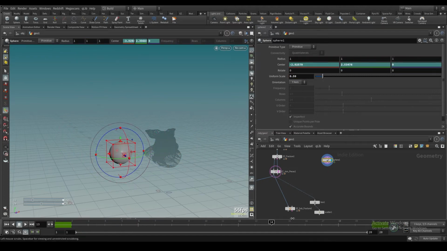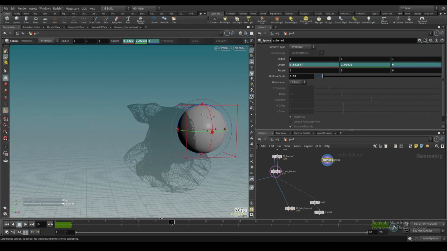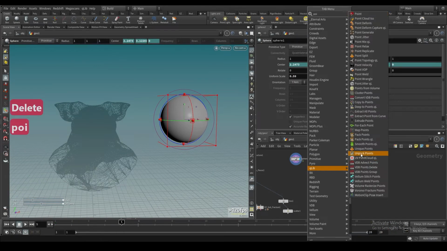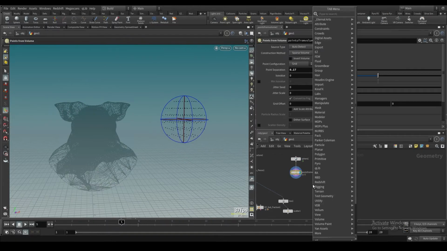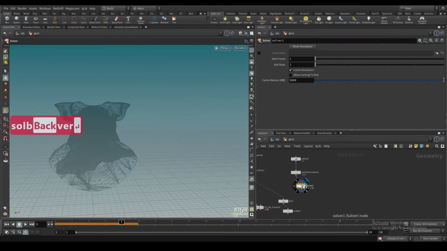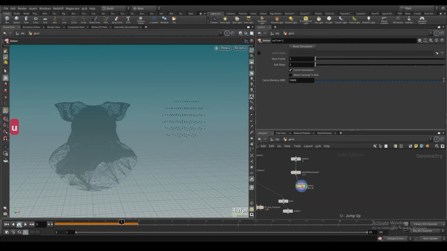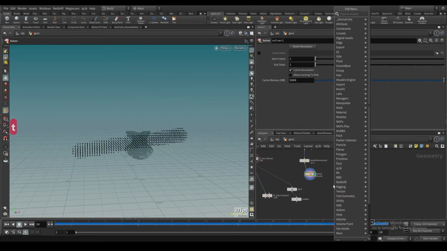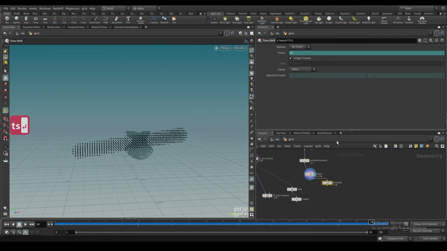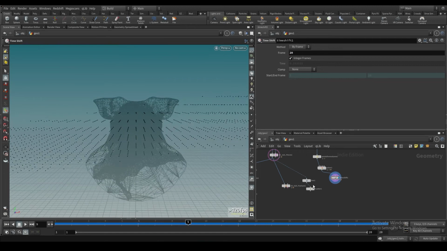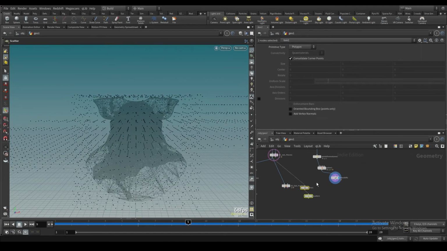So I want the majority of fractures to happen inside of this area where it's actually getting hit. So what I often do is I will take points from volume just to get some of those points on the inside, and then I'll do a solver, and all I'm going to do in here is merge previous frame with the current frame, and then just let this go. Do a time shift to lock this to the last frame. So now I have all these points that represent where this object is actually going to hit.